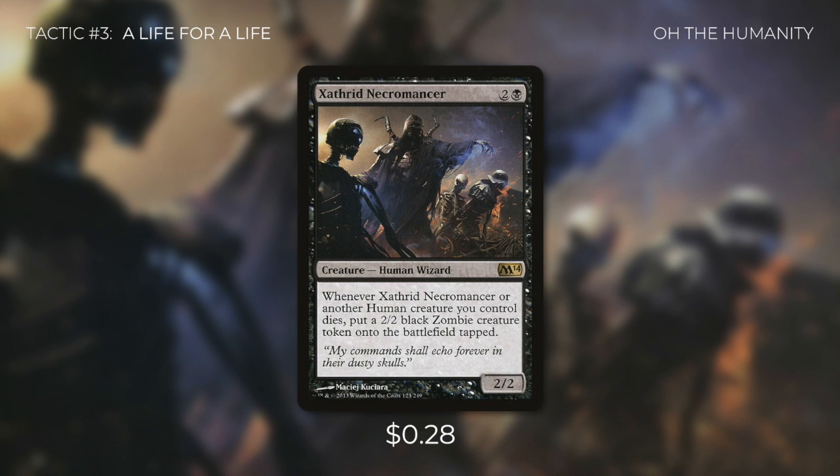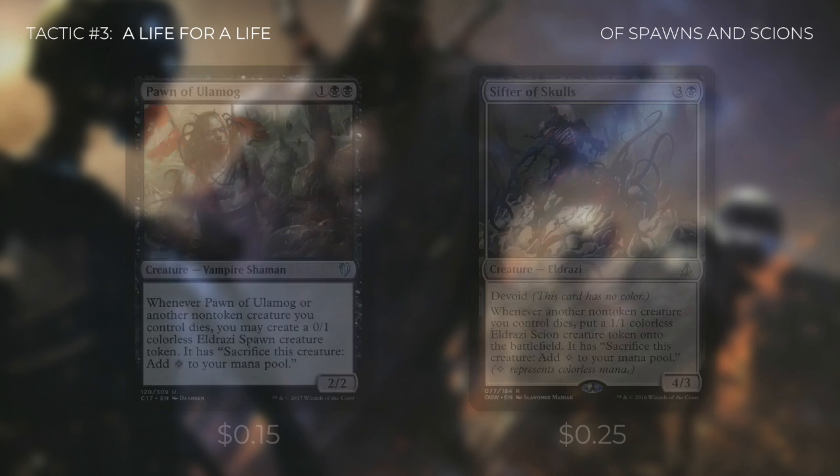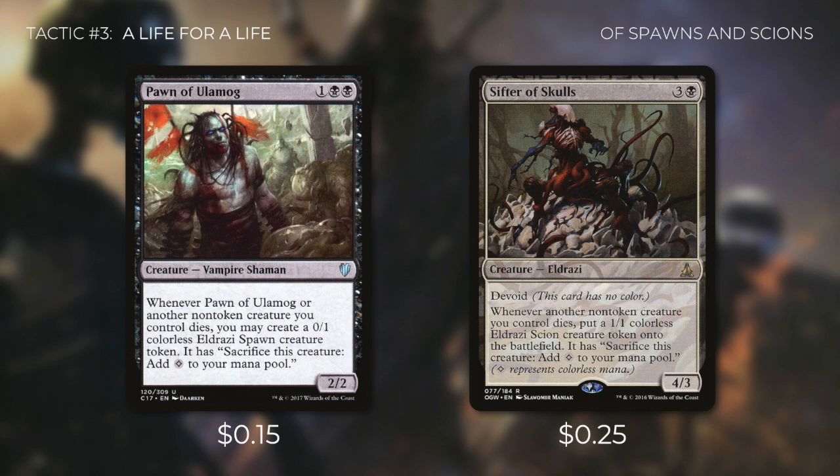First up is Zathrud Necromancer, which has whenever it or another human you control dies, put a 2/2 black zombie creature token onto the battlefield tapped. Now this isn't a tribal deck, but there are plenty of humans in this deck, so this is going to trigger quite often. And then there's Pawn of Ulamog, which has whenever it or another non-token creature you control dies, you may create a 0/1 colorless Eldrazi Spawn creature token. It has sacrifice this creature, add colorless to your mana pool.